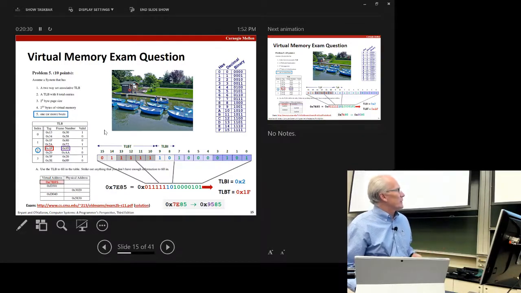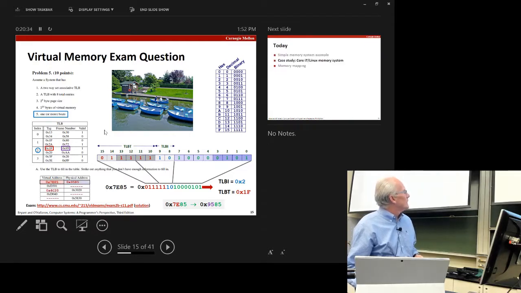And so that gives you your physical address. And you can work your way through, as these dashes show. Some of these will turn out to be ones where there's no valid translation. The address is not mapped, at least via the TLB. But you can, in this one example, go from a physical address back to a virtual address.